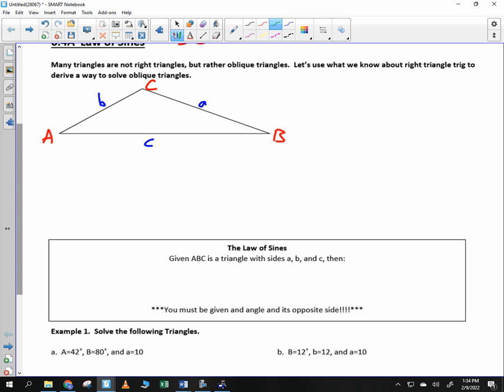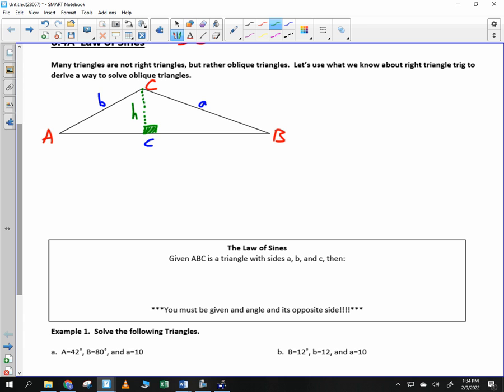So I've got a triangle ABC. Everybody agree it's not a right triangle? So in order to say something intelligent about it, I'm going to make a right angle. I'm just going to drop what we call an altitude, if you remember that from geometry. And we're going to make a right angle. We're going to call that H for height. Now I really have three triangles. Two of them are right triangles, and then one of them is the larger triangle.